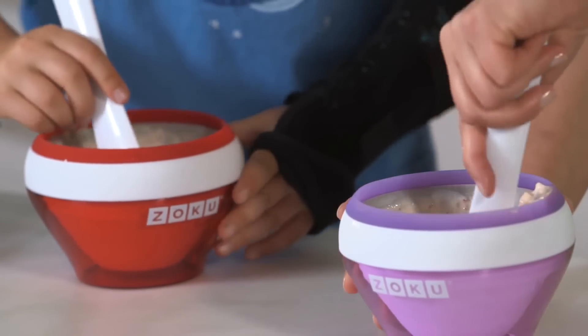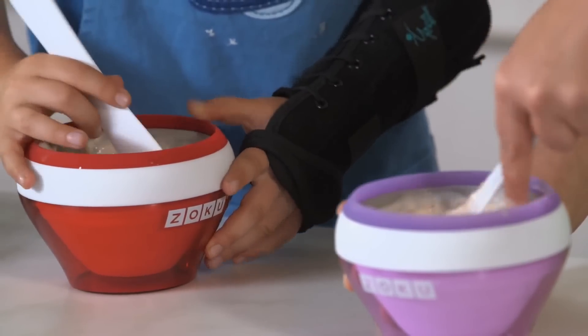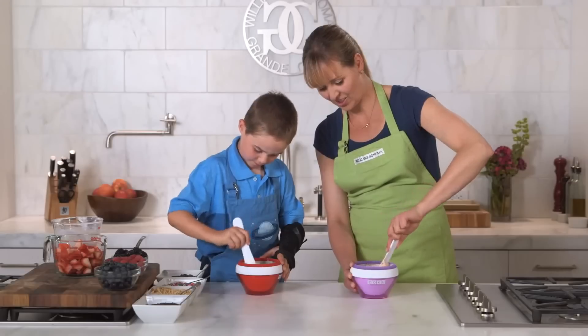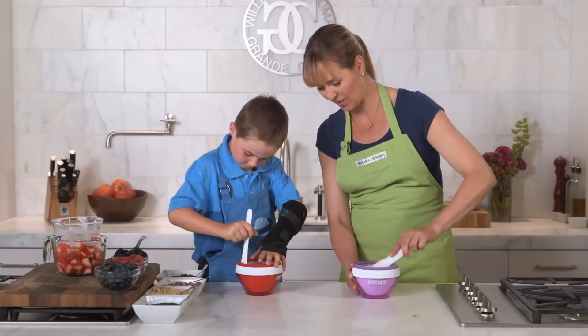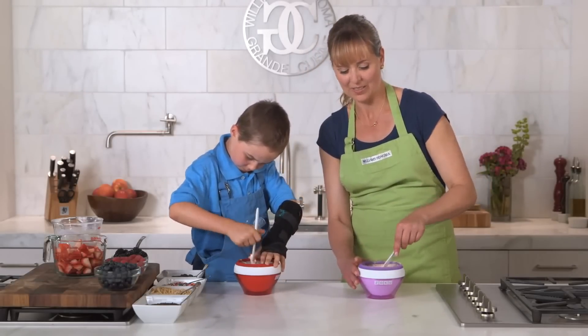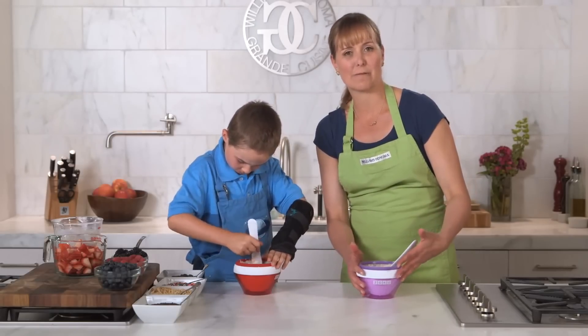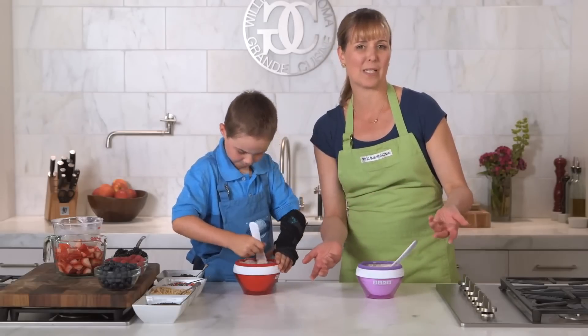I love this part — it has this little lip on it, so if I've got a lot of frozen ice cream I can scrape it off and make more space for the other ice cream I'm trying to freeze. In just a couple of minutes we're gonna have our own ice cream. I love that this doesn't take all day. You don't have to make it the night before and wait — I just like to put the bases in the freezer the day before so when you're ready to make ice cream they're ready to go.